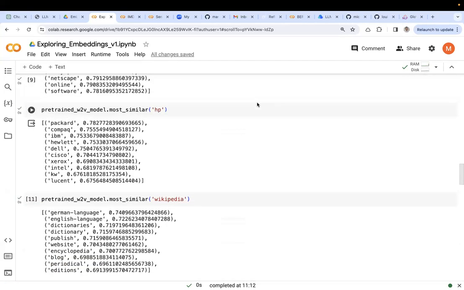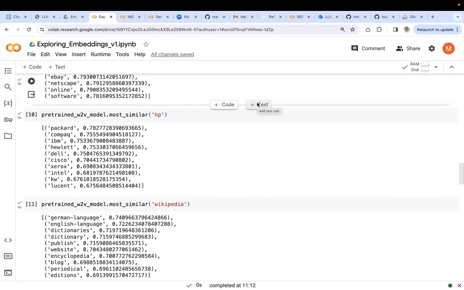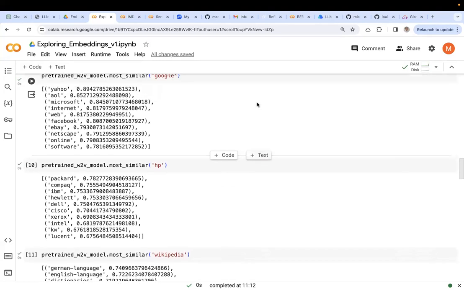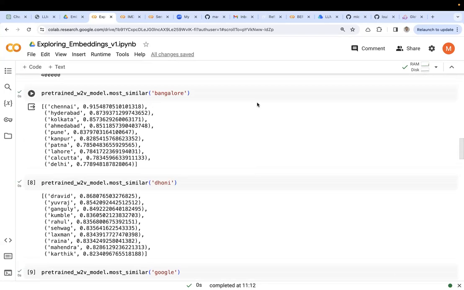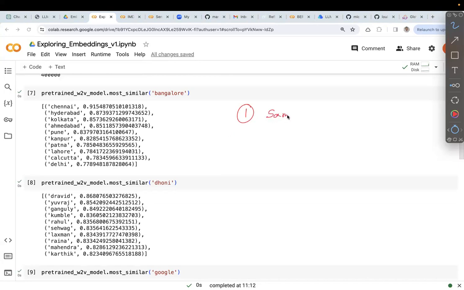Okay, and now you can see the difference between the model that we have built and this model, because our model was built on 2 limitations. One is the sample set. We have a very small sample set. And second, we have built it with only a specific context or task objective, and it's purely a supervised learning technique.